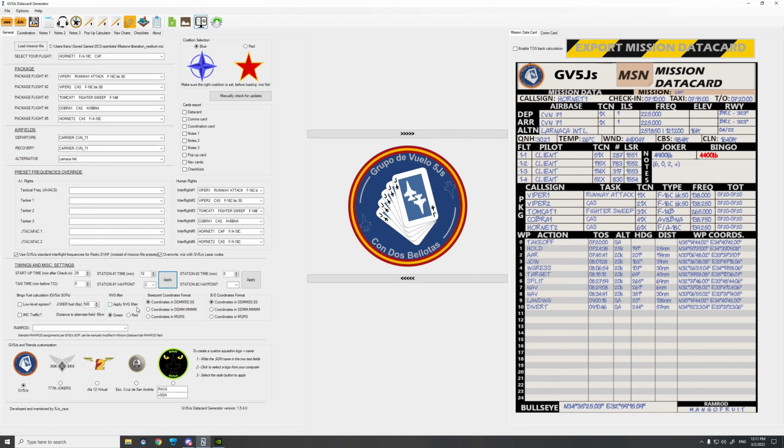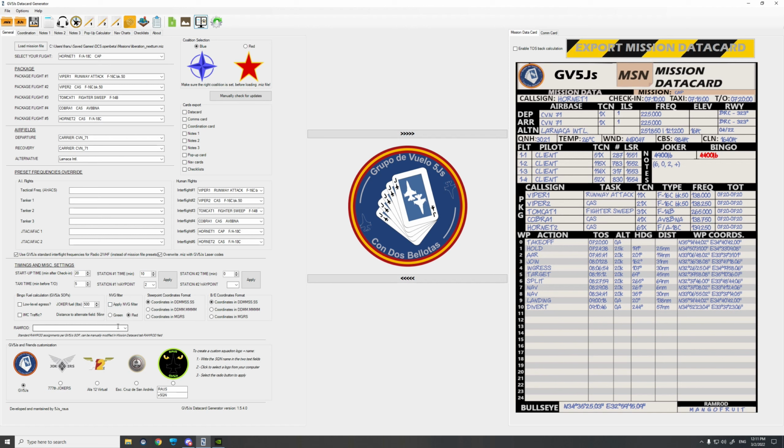MVG filter. This option applies a red or green filter per user preference to all exported data cards to avoid them being too bright and blinding us if we are flying at night. As a reminder of the option being checked, a colored frame will surround the previews. So if we select it, we might see a green or red frame. We will see what the final outcome is later on.